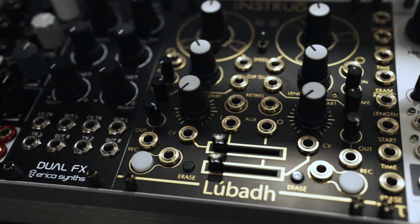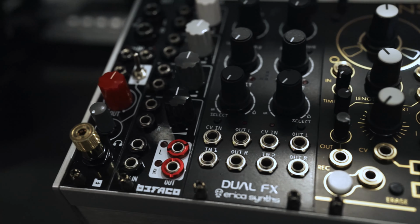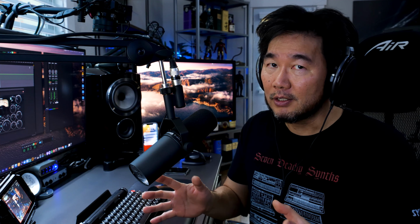I own plenty of gear that feels plasticky and things like that. But when I come across a product that maybe does the same thing, but it's really well made, like Bafako, for example, is a good example that comes to mind. I prefer their mixer, pay a little extra because I just like the way their industrial design looks. And to me, that's important. And I also found that it tends to retain its value over time. Not always, but sometimes. And so that's an important thing for me.